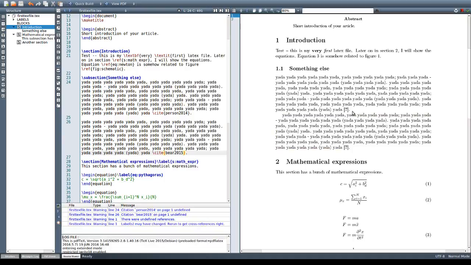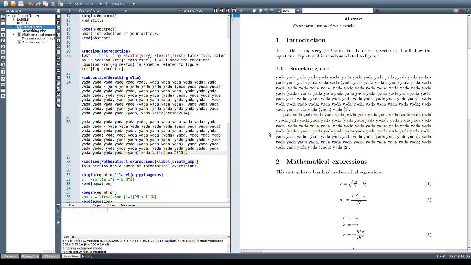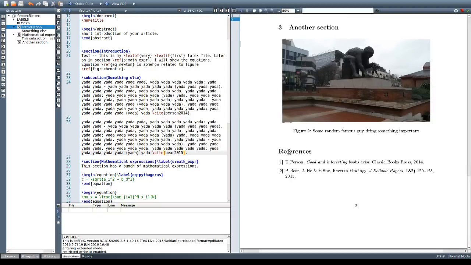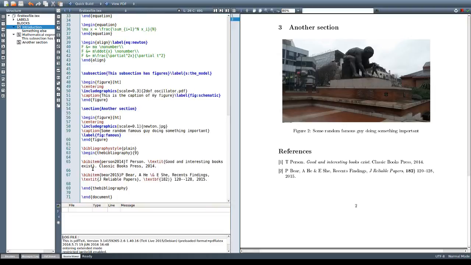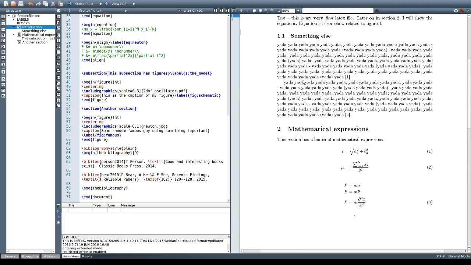So let's see how that looks in the text that we have. You see that the first time you build your PDF, it will come with a weird question mark here, and that happens because we have to run it twice. So in the second time you build your PDF, after you include the cite commands, you will see that comes the number inside square brackets for your items. And in the very end here we have a new reference section listing all these items that we have. So the number of the items comes sequentially in the order that we put them here, and these numbers are used for us to reference these items in the main text.